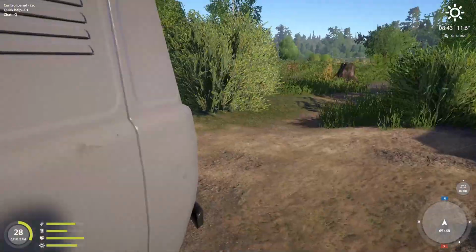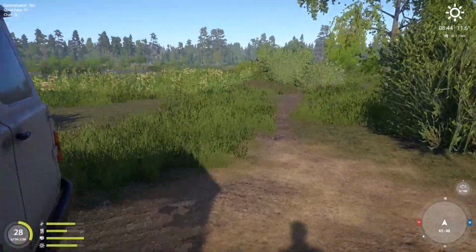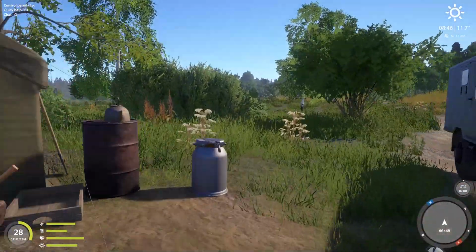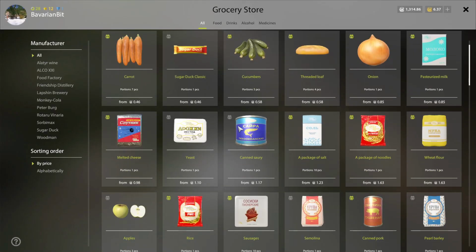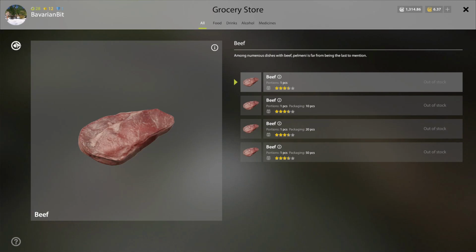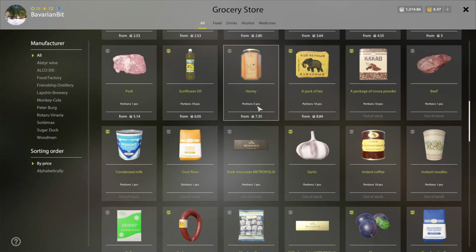We didn't use anything that extravagant. Some ground bait stuff. Alright, let's check for beef before I forget. Where's the beef? Hopefully it's that bear. Beef. Ah. We need beef.